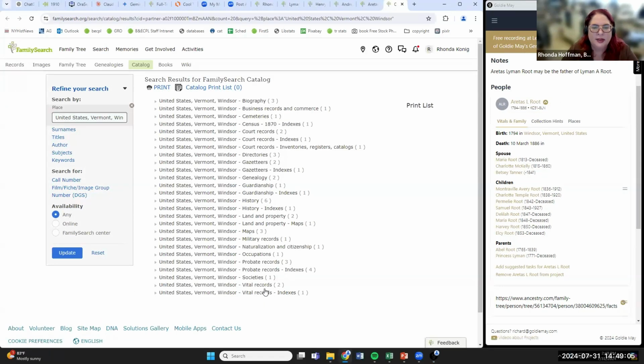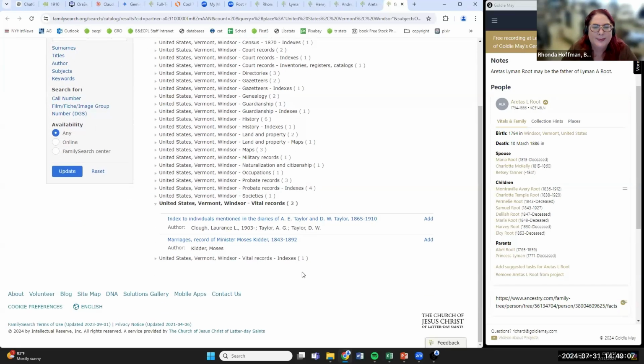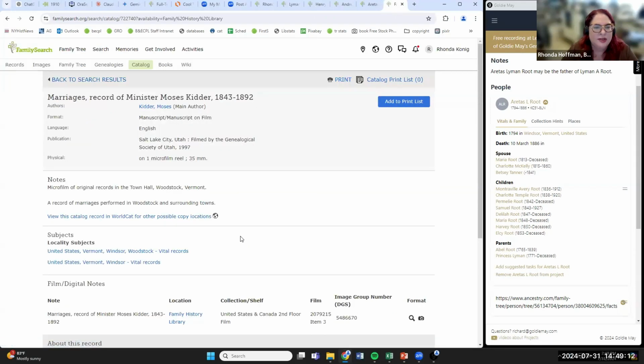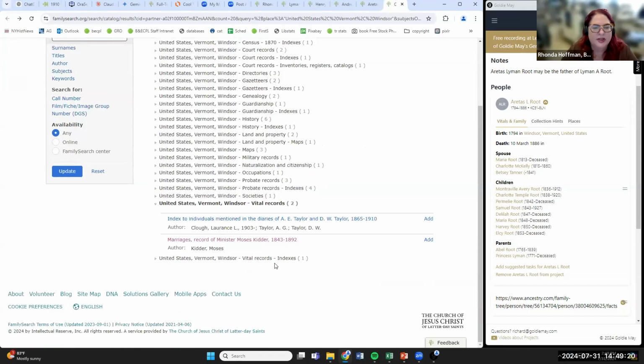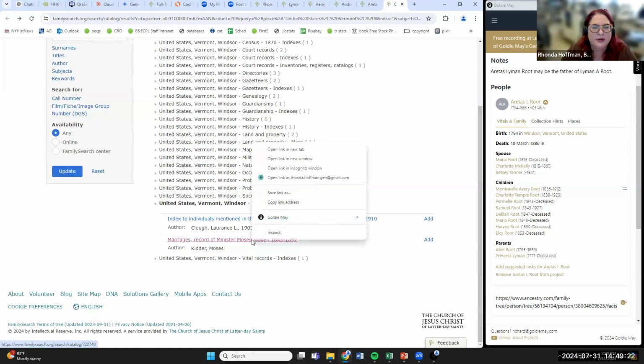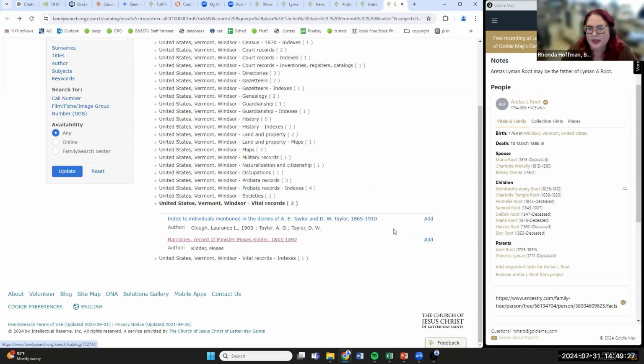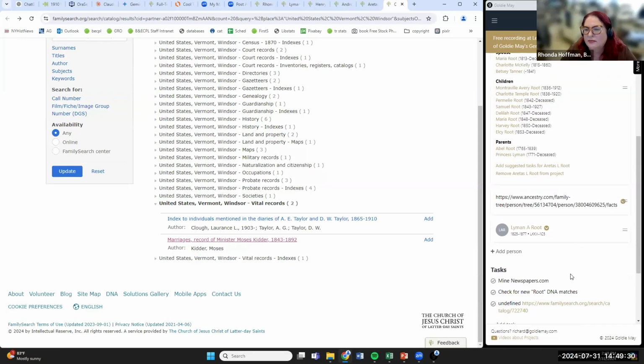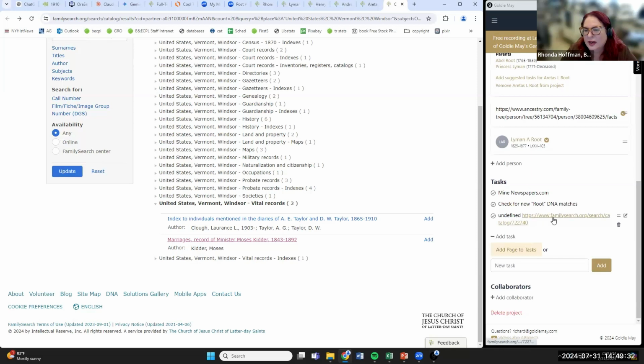And say I wanted to look at vital records. Okay, you have to do it like this. So if you've got the title of the work, you right click on it and go to Goldie May, you can add a task from that link. So now it copied the link to that record, and I know I want to look at that record for next time.